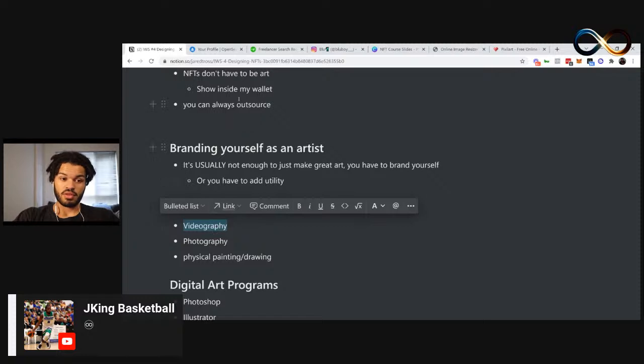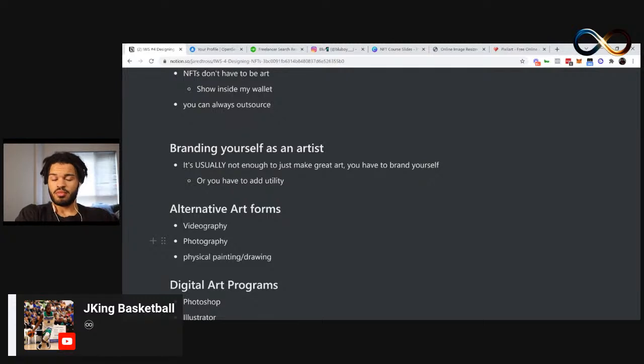You don't have to be learning these graphic design programs. Photography is another option. In fact, I think we're going to see a big run in the NFT photography space pretty soon here because I think that's very underrated. And I think more and more people are starting to look in that direction. So, photography, and you don't need anything special. You could just use your phone and maybe open it up in some simple mobile apps for editing. Then you can edit your photo right there and turn that into an NFT.